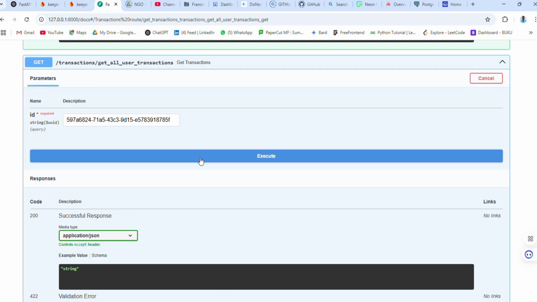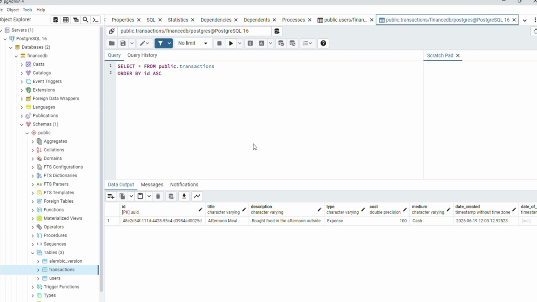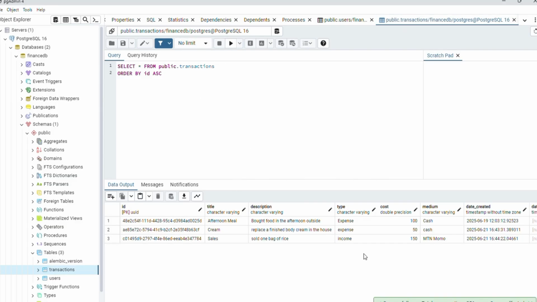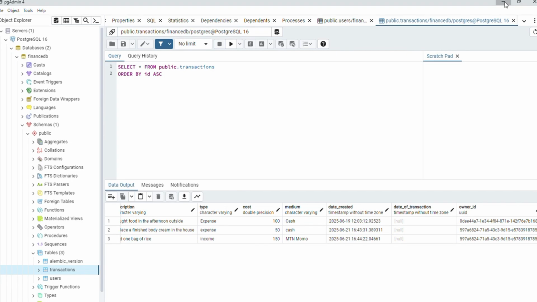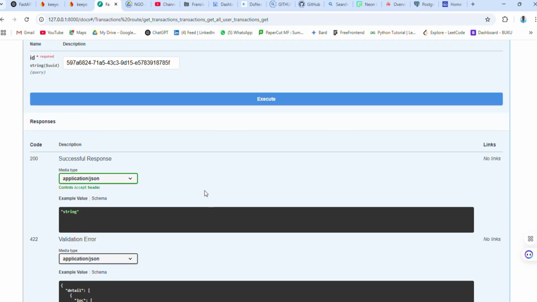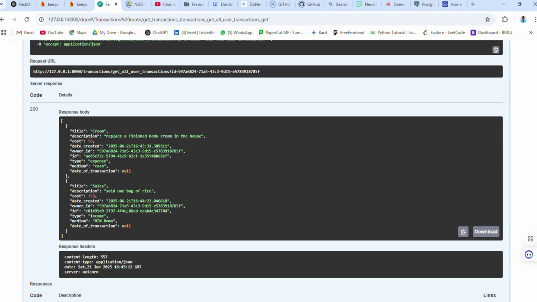Right now we know that it has, let's go to the database first, then public transaction. Let me refresh. We can see that we have additional transactions, but all two of them, just look at the owner ID, two of them are in the name of carriage ID, right? So we are going to see they're expecting not just one object but a list of them. So I'm going to execute this. So yeah, this is what we have now.